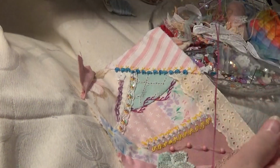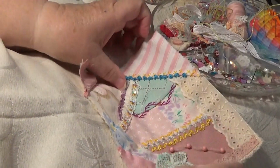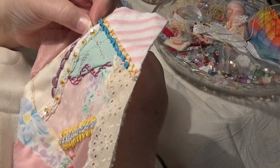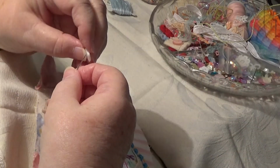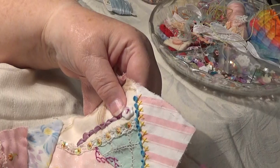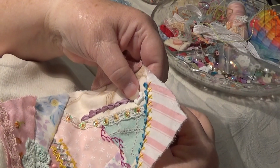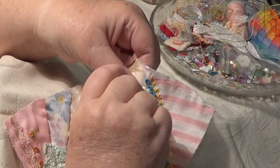I'm going to use this piece of purpley pinky scarlet thread. I don't know what colour it is. There are so many things out there now with so many different colours. There's that many different colour whites. It's really amazing, isn't it? So when you've got something that's just ending in the middle of nowhere, you can just add that on there, see? And that looks pretty cool, doesn't it? Just put a bit of something on it, like so.